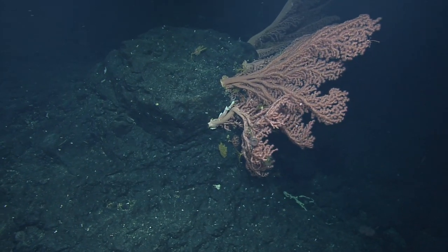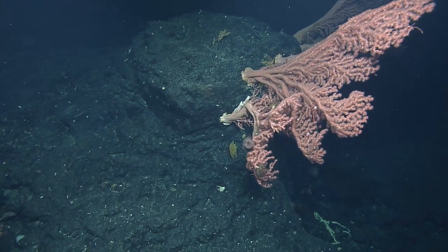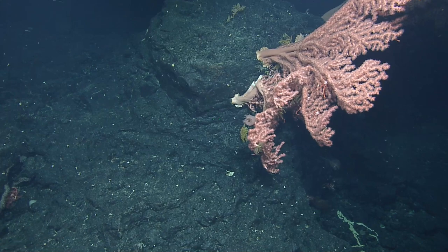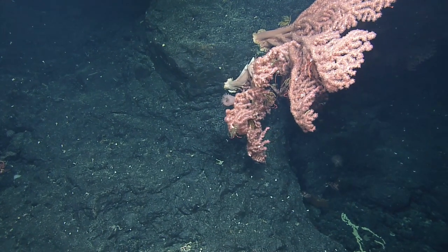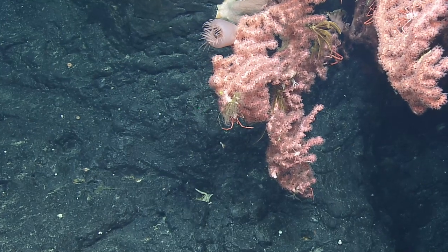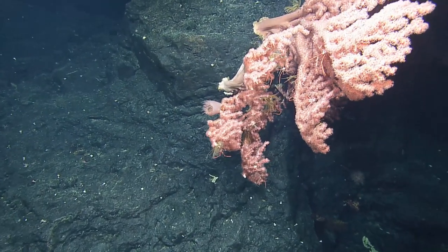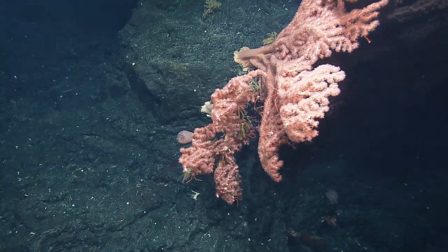What's that thing sticking off the coral there, the gray? Venus flytrap. Is it Venus flytrap? Yeah. Is it? Where? Quick zoom? Yeah, quick zoom. We're going to fall behind quick, though. So yeah, it's a Venus flytrap. Oh, okay, thanks. Yeah, thank you. They just look a little gray from the distance.